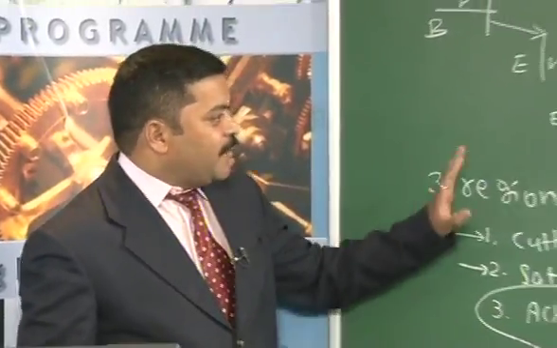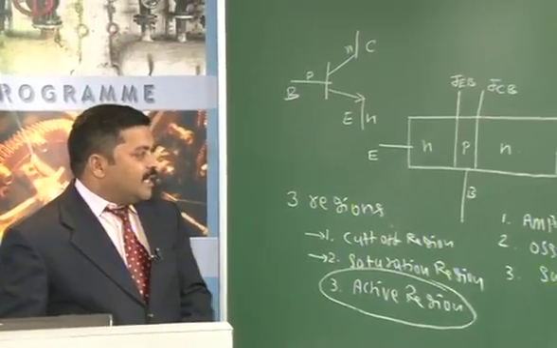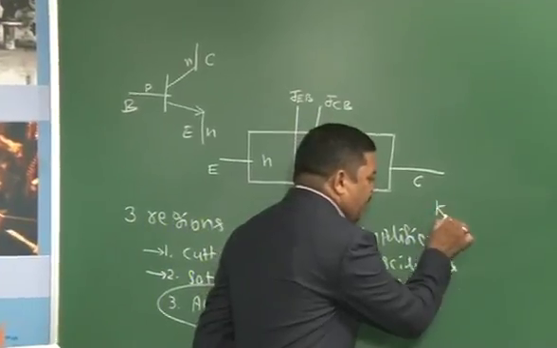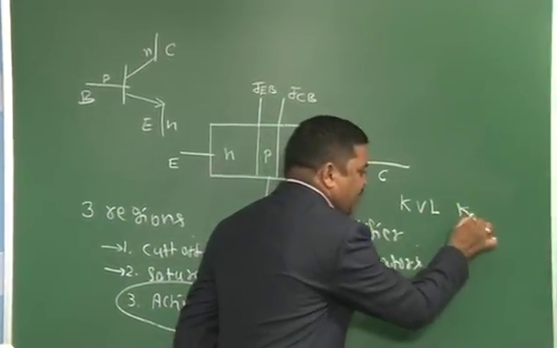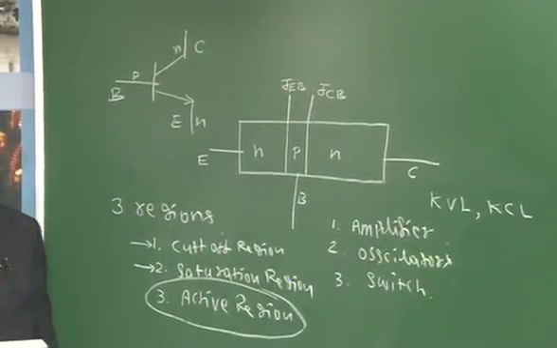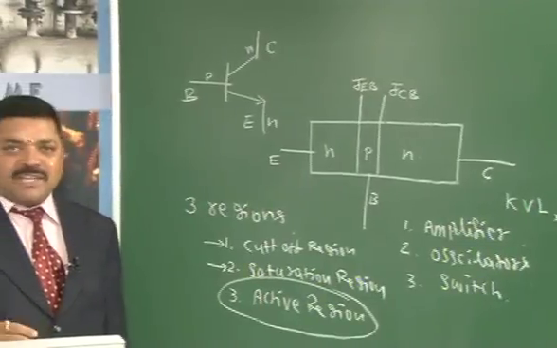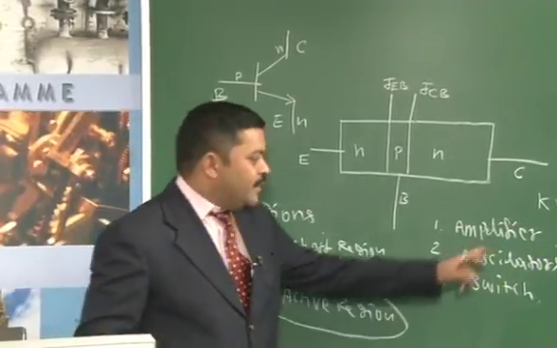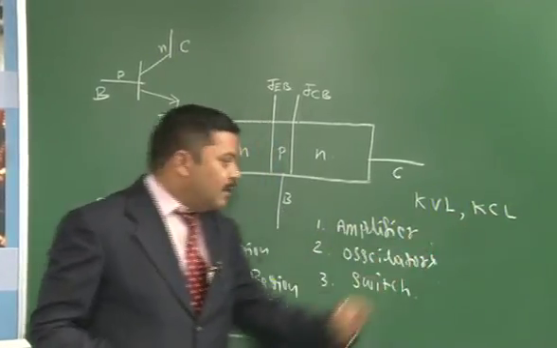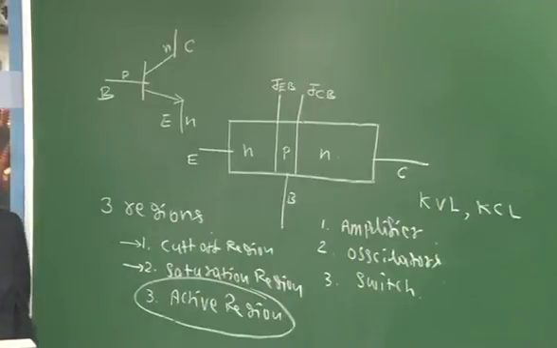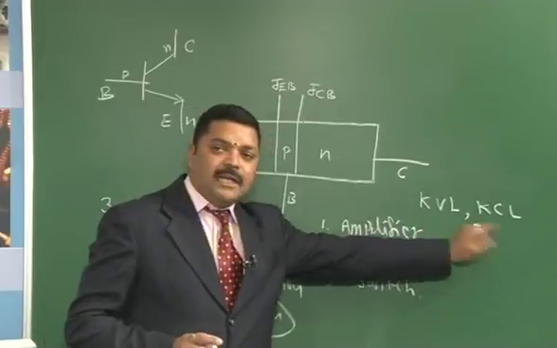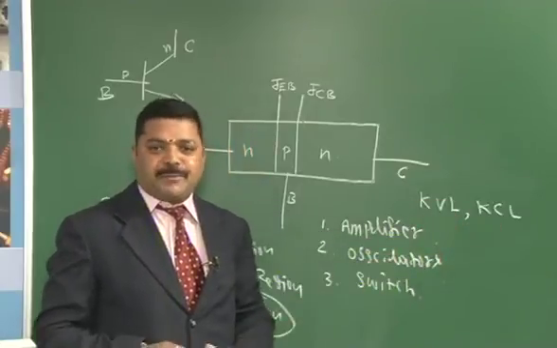So, these are the prerequisites which we have to consider, and one more prerequisite for BJT biasing is that we will be using Kirchhoff's voltage law and Kirchhoff's current law. These laws play a very important role. Last semester you might have studied basic electrical engineering. In basic electrical engineering, in all the circuits you have applied KVL and KCL. So, these two laws are most important in BJT biasing. So, KVL, KCL and to a certain extent Ohm's law is used, right.